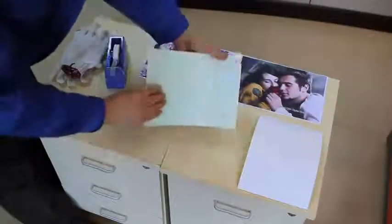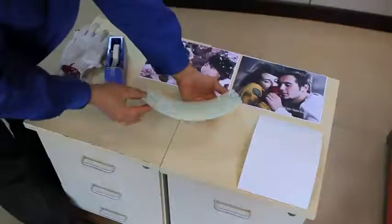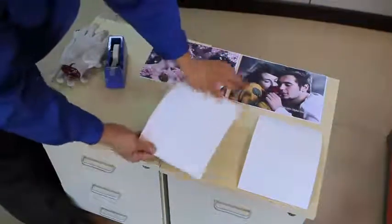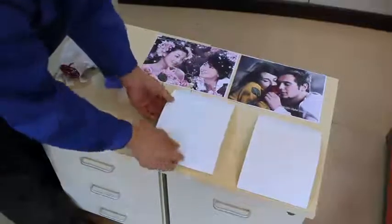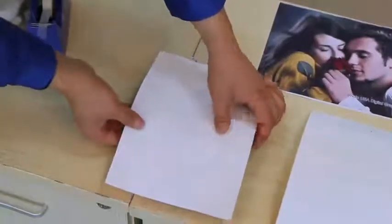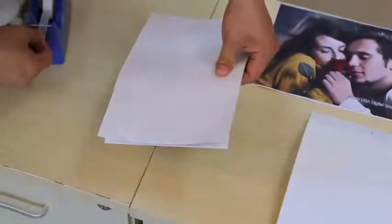Next, we would like to introduce you to our curved glass product. We are going to imprint a picture onto this product. The back has already been coated. Put the printed picture over the glass first, then put tape on both sides of the paper.